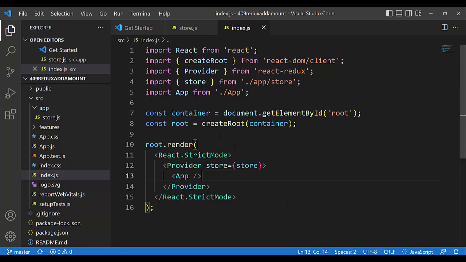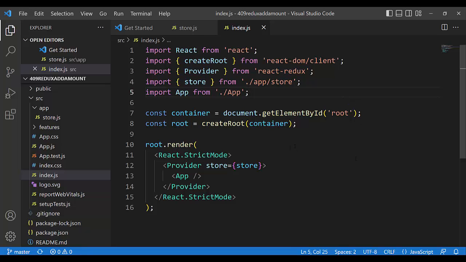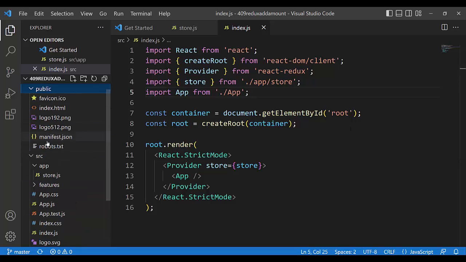First, we declare object container, equal root, equal document dot get element by ID root. We have that root here, in public.